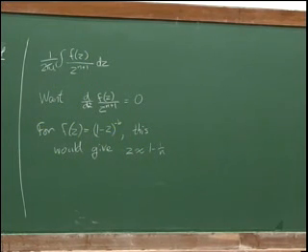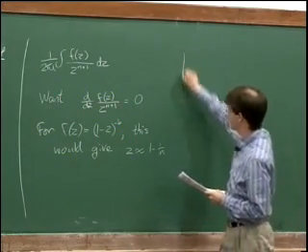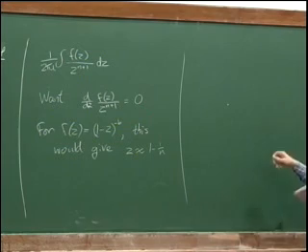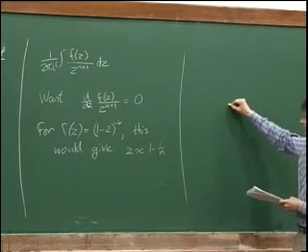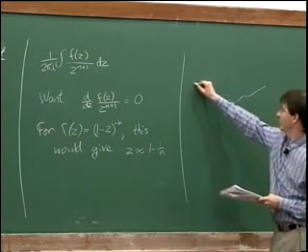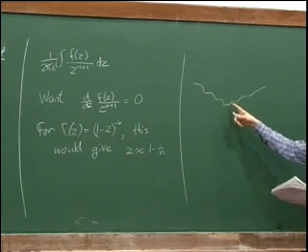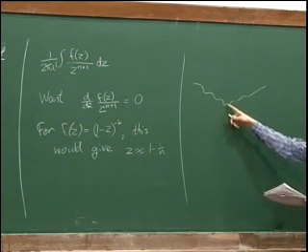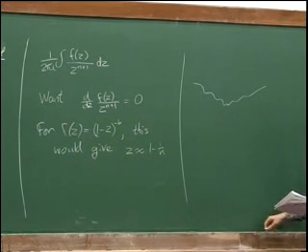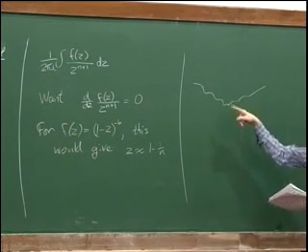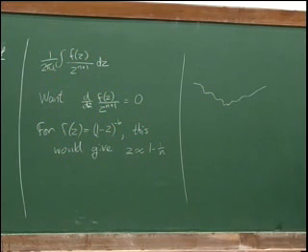So maybe I'll just draw the picture that corresponds to this. We want to know if we've got a walk that's likely to be self-avoiding. So let me draw one side of the walk and the other side of the walk. Well, if they didn't intersect much, then maybe they'll be self-avoiding. And if they intersected a lot, they probably wouldn't have been. This part probably wouldn't look like a self-avoiding curve. This isn't a proof, of course. This is just a picture.